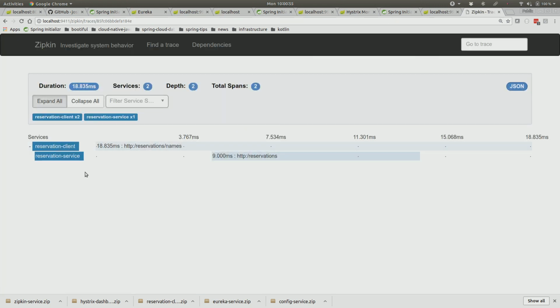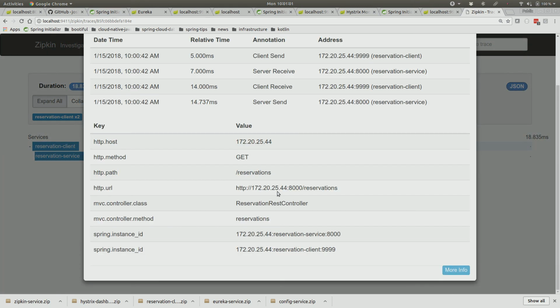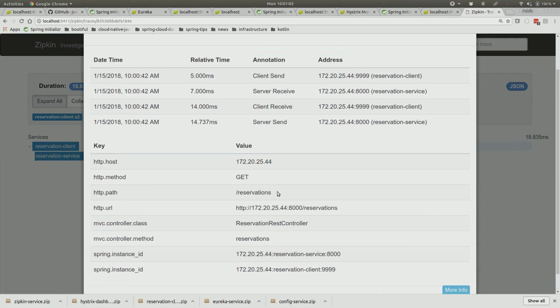Click on any one of them, and I can see that a message arrives on the reservation client, hit the reservation names endpoint, and then it left and went to the reservations endpoint. I can see the trace, the in and out, the ingress and egress of each message in the flow as well here, right? So with these tools, I have a number of ways to look at the movement of data from one node to another, to see the emergent behavior, to understand that the map is far less than the terrain, right? The actual experience that you'd get on the ground, or in this case in production, is much more than you'd get by looking at the architecture diagram of the production system.